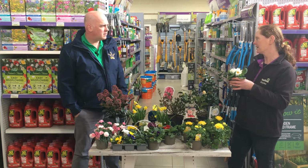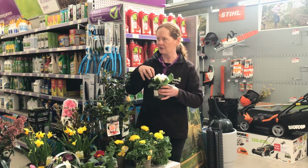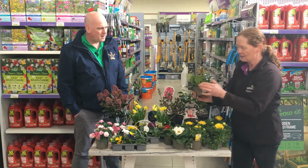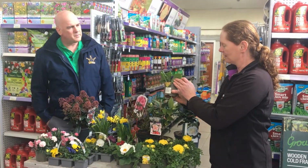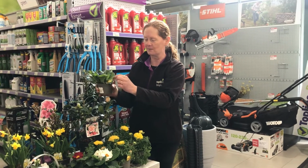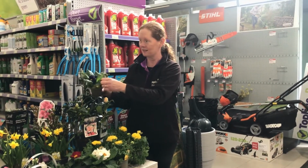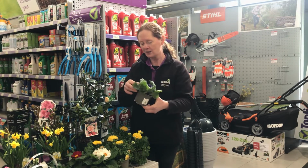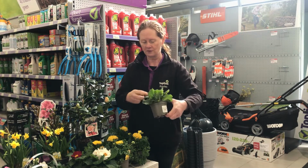And plant them a little bit higher up rather than very deep into the soil, because if you plant them very deep, you'll see it here now with one of the leaves, you just get yellow. Now if you have anything like that, just pluck it out, and that'll stop it from spreading. Why is that happening? Because the leaves are actually sitting on the soil, so they've nothing else to do but rot, really. So it won't do any harm just to take them off, and the new green growth is all around it.